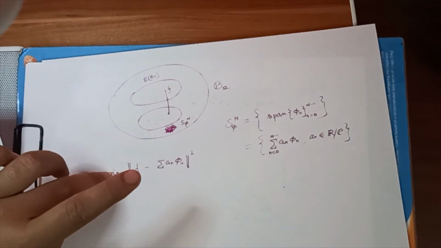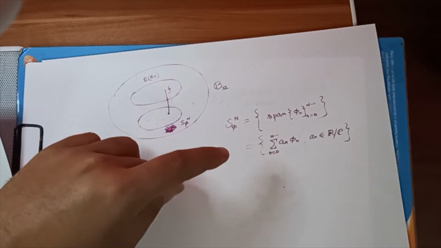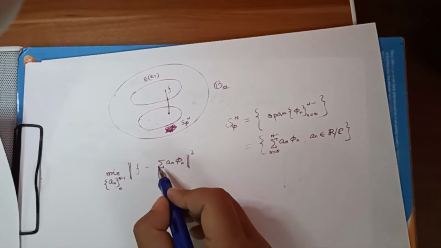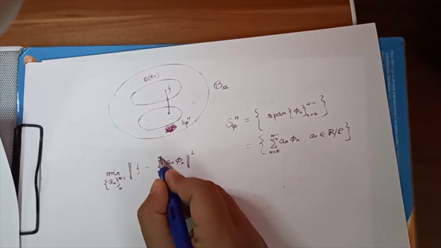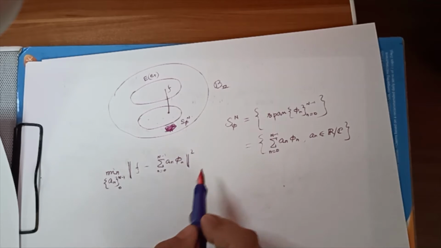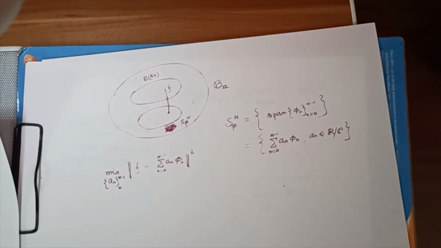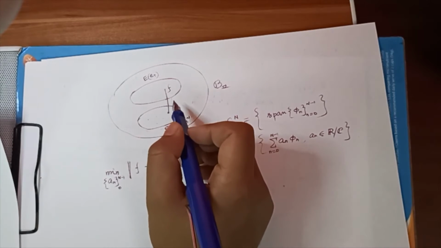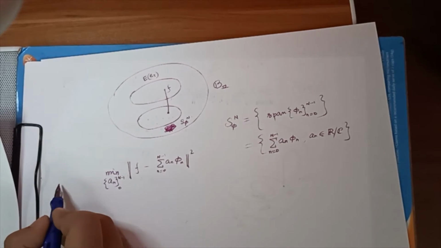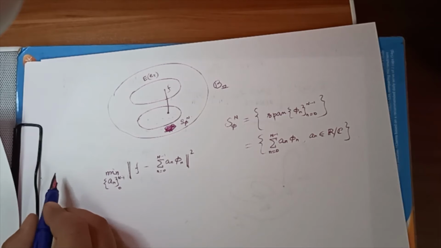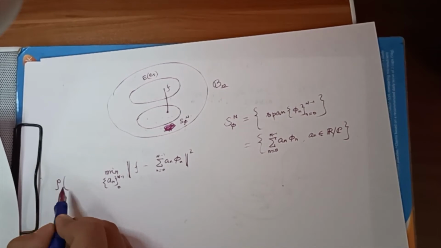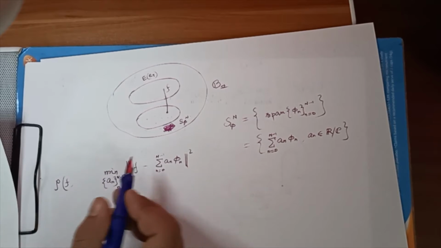This minimum is basically saying that you have to do some finite Fourier series expansion over n equal to 0 to N minus 1. So this is the first optimization you want to do, and that will give you the orthogonal projection and then the distance. This is the error. Next, I can name this distance rho, between f and the space S_phi_N.